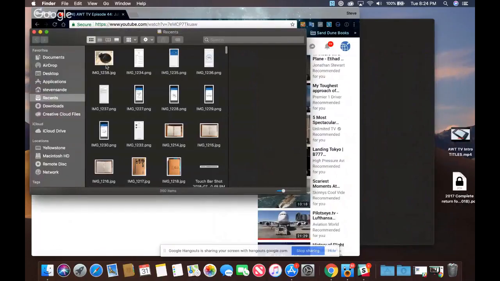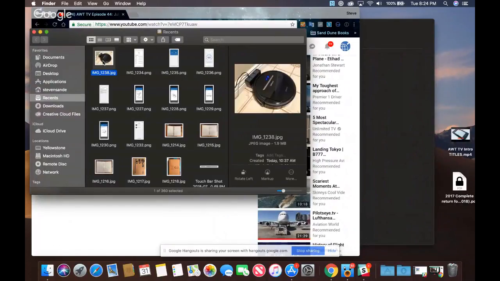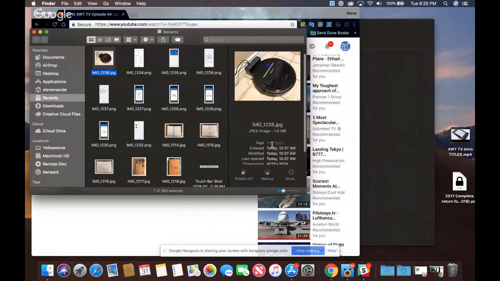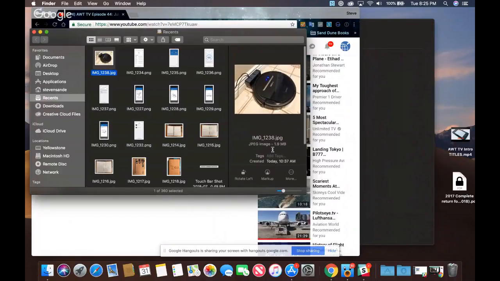bring up a Finder window, and previews now give you a lot more information here.